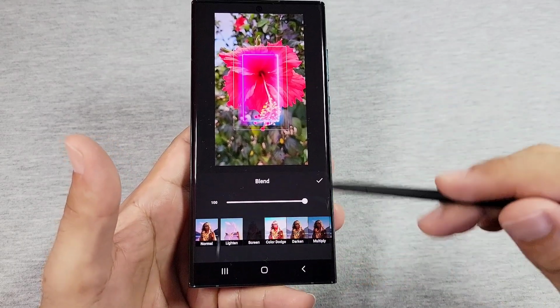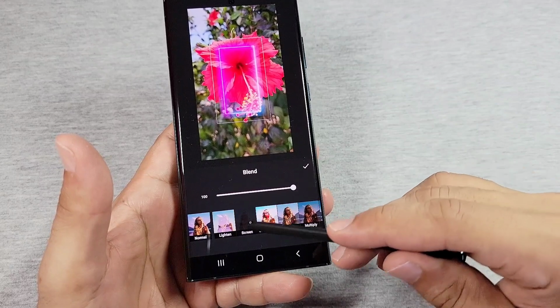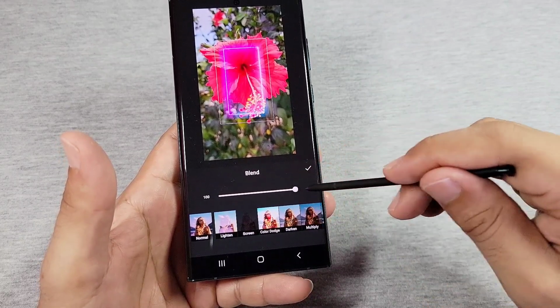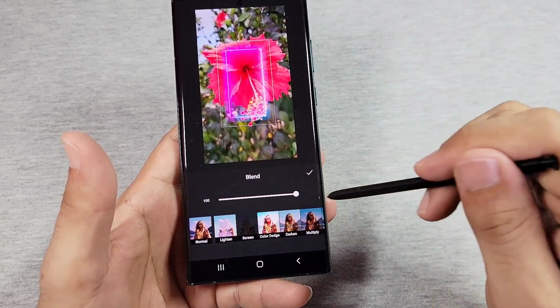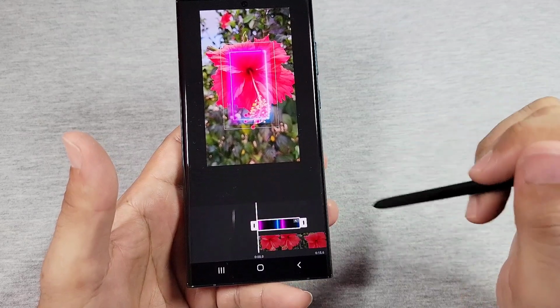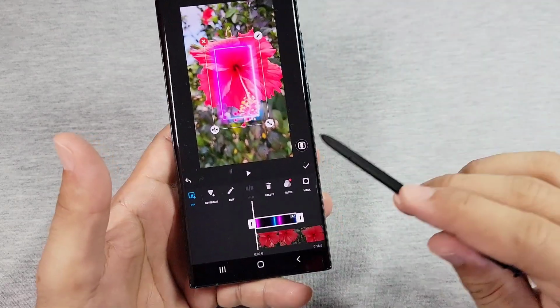You'll also see the blend option to select from. You want to go with screen. If it's not set as the screen option, make sure you set it to screen. And of course, keep this here at 100 so that it can show, or if you want it to be a bit light, it's up to you, but 100 lets it show 100%. Okay, so press the check mark when you're ready, and to have this fit around the frame exactly, you'll press on this here.